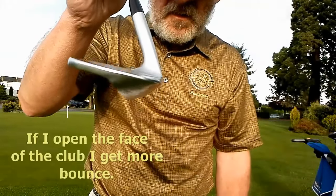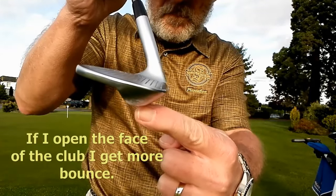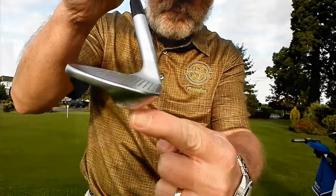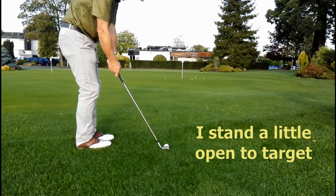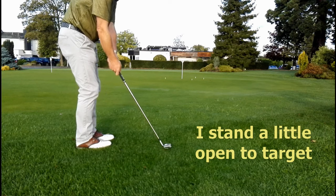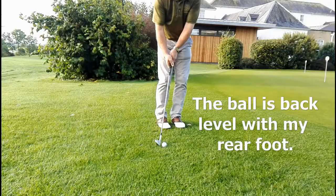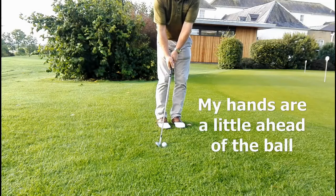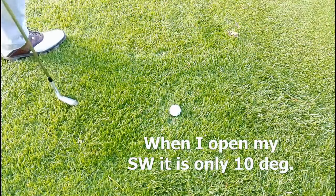But as I say, when I open the face, it's to get a little bit more bounce. As you can see, the trailing edge lowers. And I don't open it wide. I'm not playing a flop shot. I'm just adding a little bit of height to the shot, and a little bit of bounce so that it doesn't stick in the grass. Just as you would in a bunker, when you open the face and you do not want it to stick in.